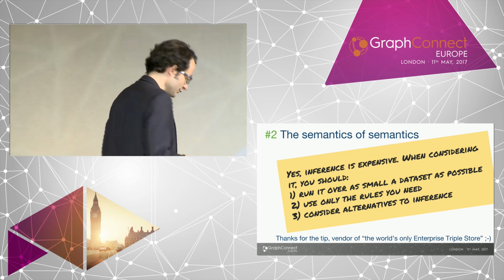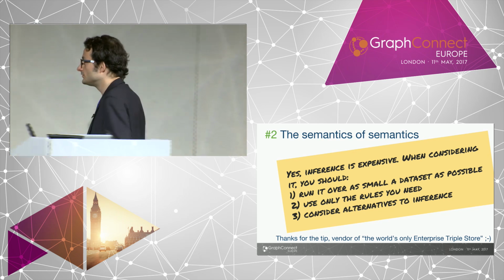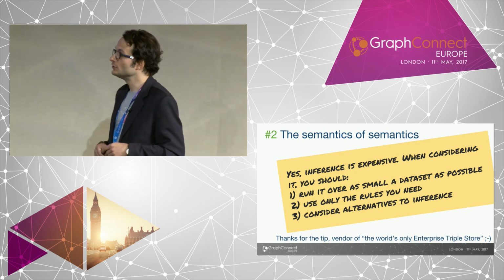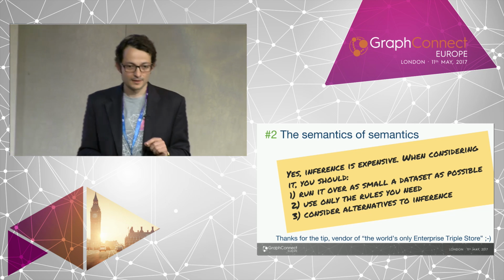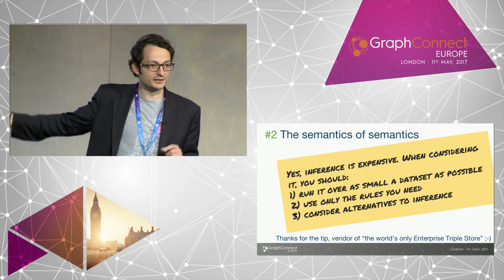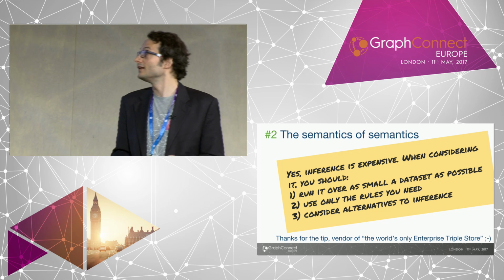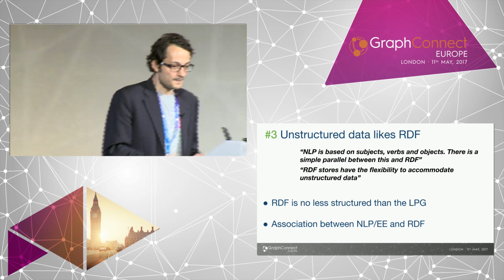And just to confirm my point, there was this other vendor who called themselves the world's only enterprise triple store. When talking about when you do semantics, well, do it on a tiny bit of data, don't risk too much. Actually, no, don't do it. Consider an alternative. That's what they say, right? So seriously, that's the reality of semantics.